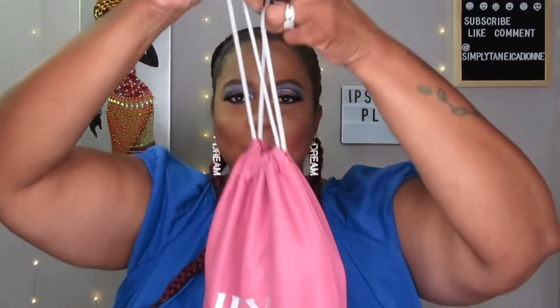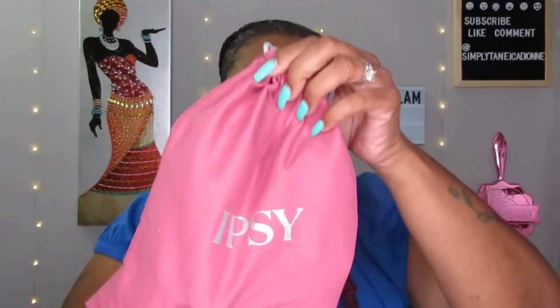Okay. First of all, how cute is this? It's inside of this little bag. I'll definitely reuse this bag. Oh my gosh, so cute. And I even love the little rose colored bag. Really, really cute. Okay, so this is where all the products are. I can feel that. And then outside of that is something else. I won't show that yet until I know if it's an add-on or not, because I cannot remember.